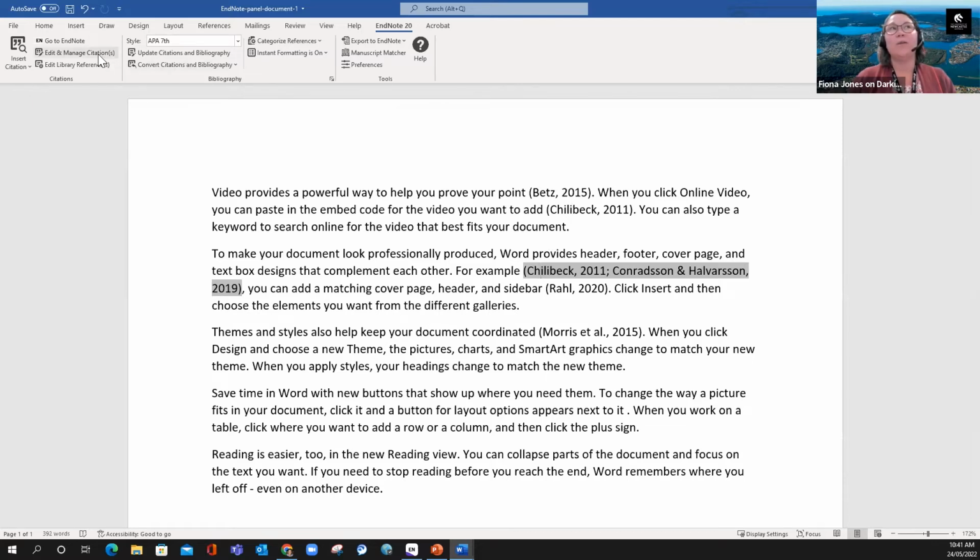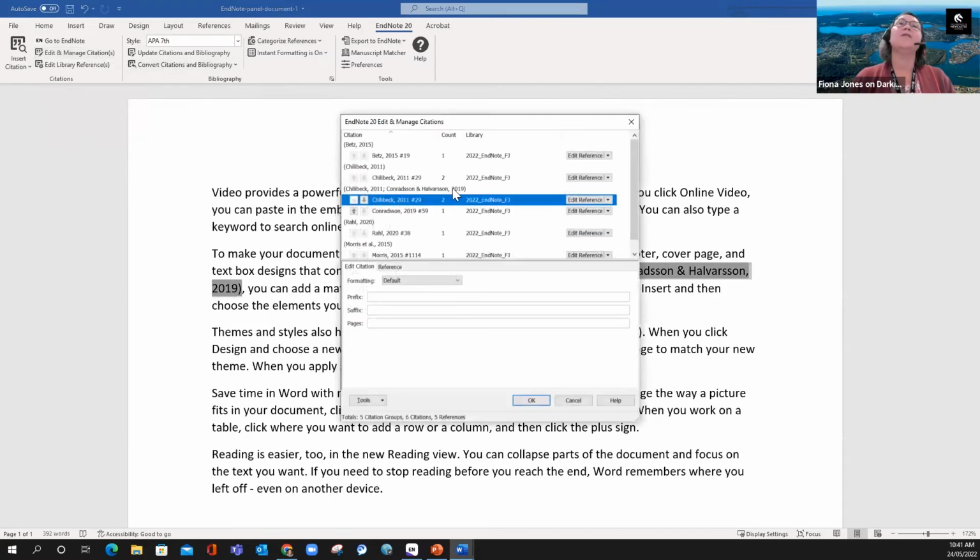So if we go to edit and manage citations, you can see it gives us a list of all the citations that are in the Word document and what EndNote library they've come from. The one that we've clicked on is highlighted. But if we hadn't clicked on any, they just would have all been listed here when we click edit and manage citation. And so this one we actually want to remove.